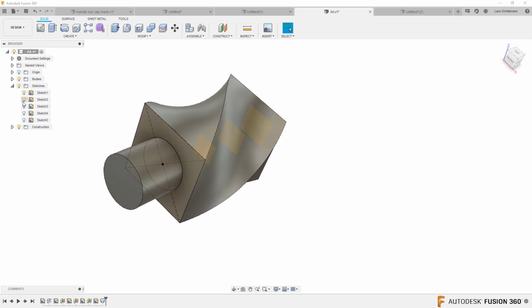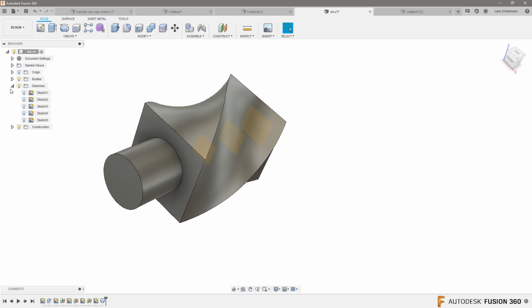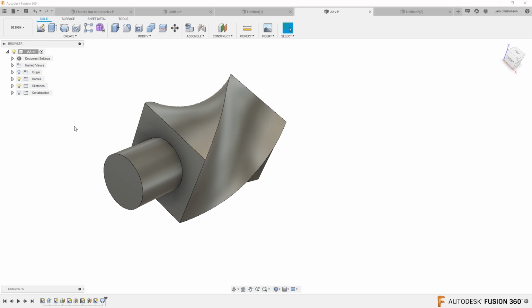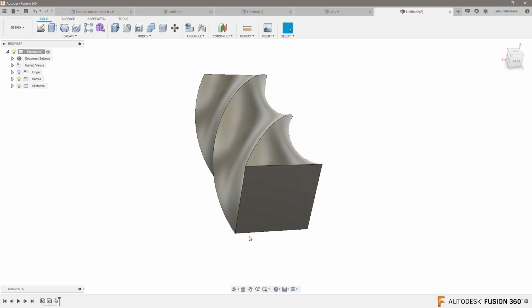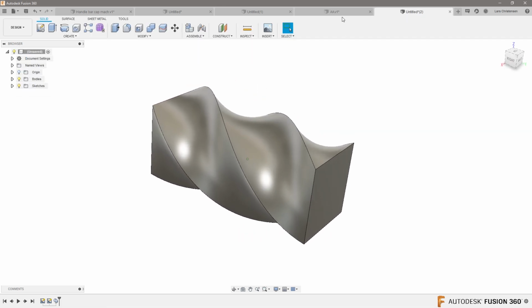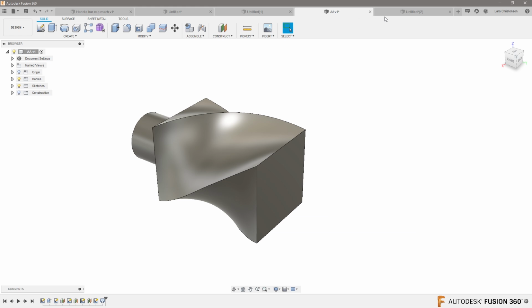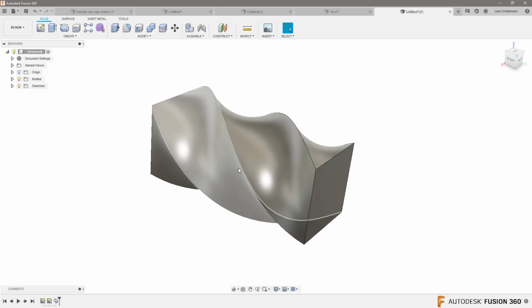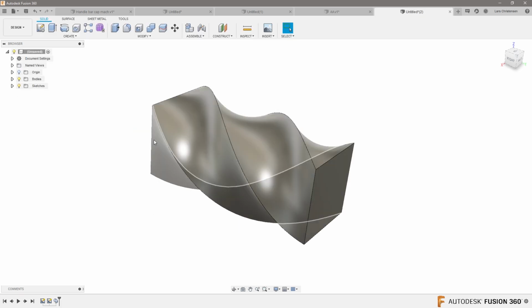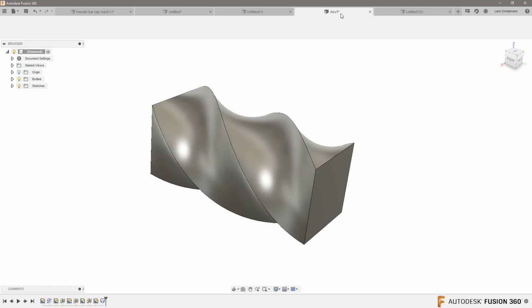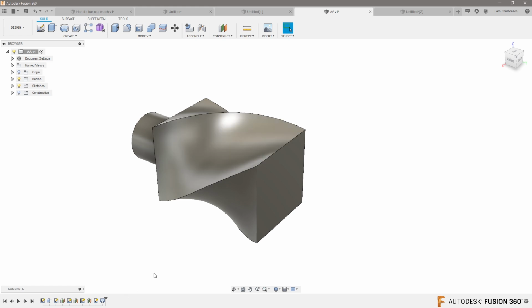Now, some people are going to tell me which one is best, and we can start arguing all we want till we die. I'm not going to argue with you. This thing here is absolutely quicker than this one. Now, this one is not as accurate as this one. This one takes more work. This one is not as accurate. You can actually see how things are flowing compared to how things are flowing in here. There's a lot more control inside of the loft.